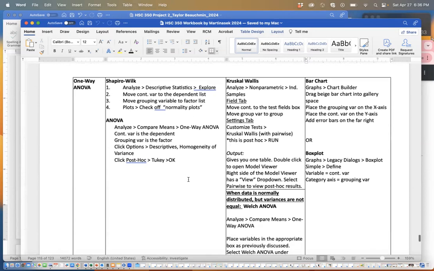Okay, so notice that for a one-way ANOVA, we need to satisfy the criteria of the data being normal and the variance being homogeneous. I think that was the word. And so that means that we have to run the Shapiro-Wilk test and the Levene test. If it doesn't pass the Shapiro-Wilk test, that means we can't do an ANOVA. We need to do the Kruskal-Wallis test, which is the non-parametric version of it. Okay. So that's the first thing.